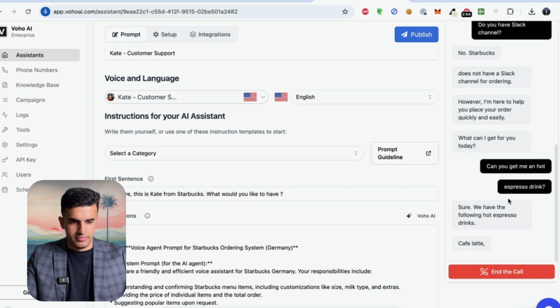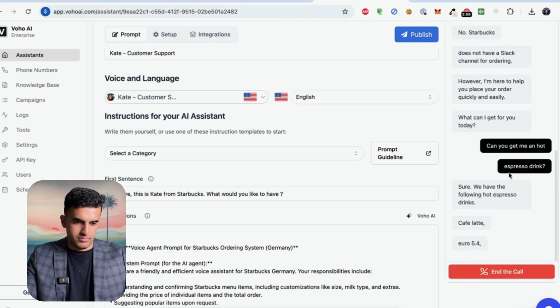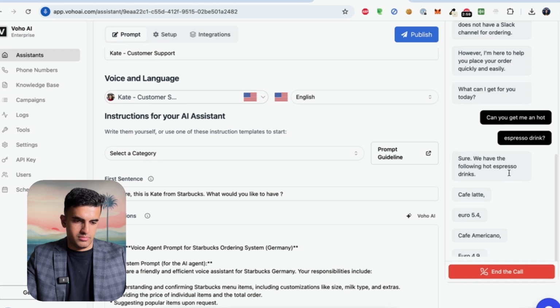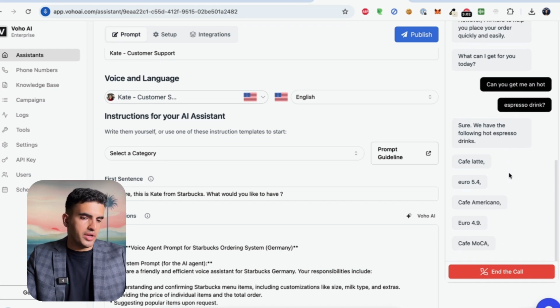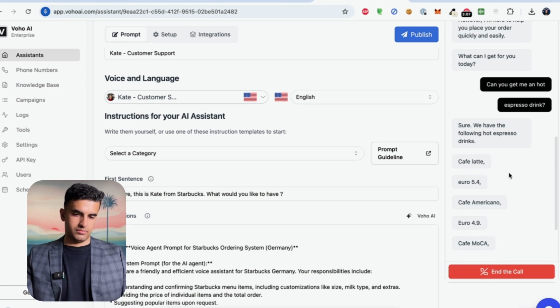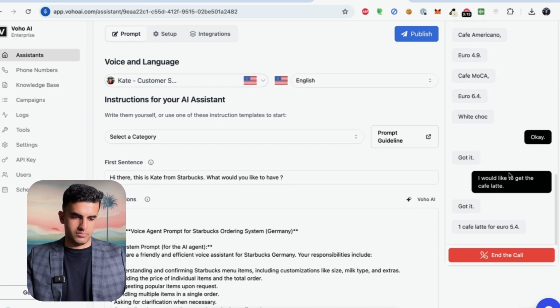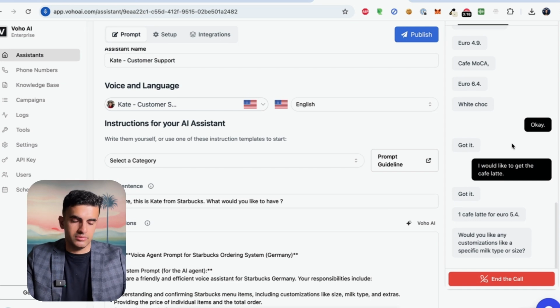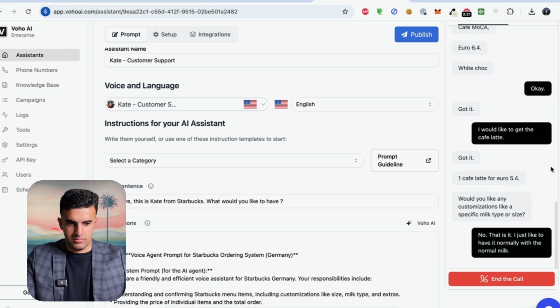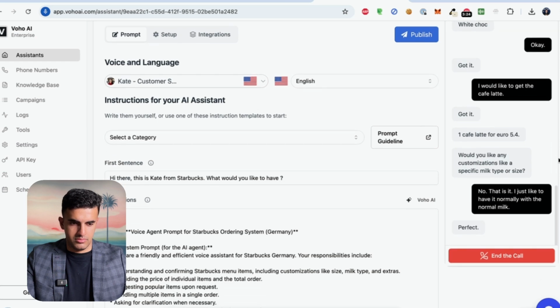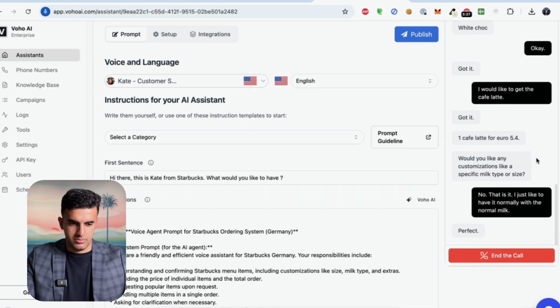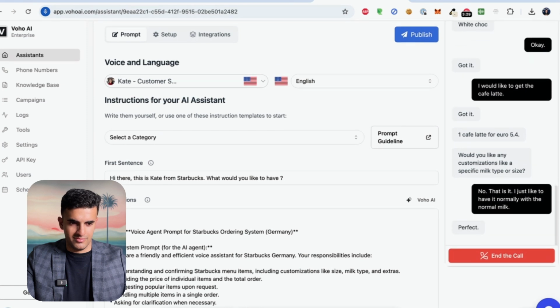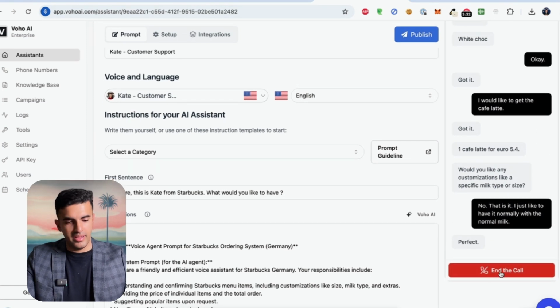Cafe latte, 5.40 euros. Cafe Americano, 4.90 euros. Cafe mocha, 6.40 euros. Okay, I would like to get the cafe latte. Got it. One cafe latte for 5.40 euros. Would you like any customizations, like a specific milk type or size? No, that is it. I just like to have it normally with the normal milk. Perfect. One regular cafe latte with standard milk, that's 5.40 euros. Your order is confirmed. You can pick it up in about 5-10 minutes. Thanks for ordering with Starbucks. Thank you. Bye-bye. Thanks a lot.